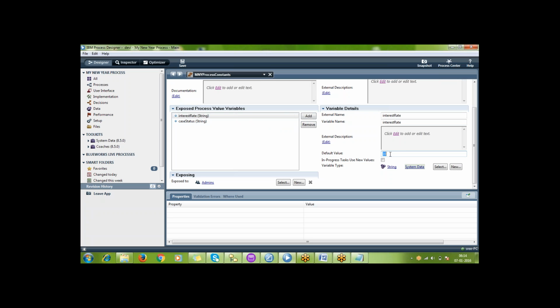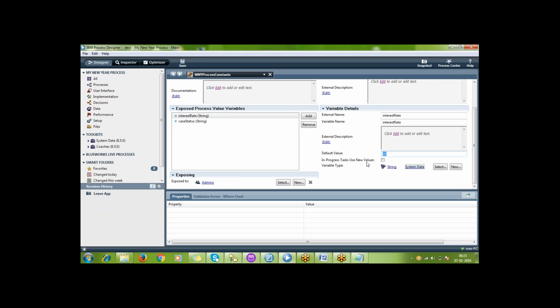There are two options. One is, from tomorrow onwards, whatever loan requests I receive, only those requests I need to consider at the interest rate of 9. Or, some actions are already pending, some loans are already being processed in an in-progress task. That means your loan is being processed, not yet completed. Your loan is not a new request. You already applied for a loan one week back, and it is still processing, with bank people doing something.